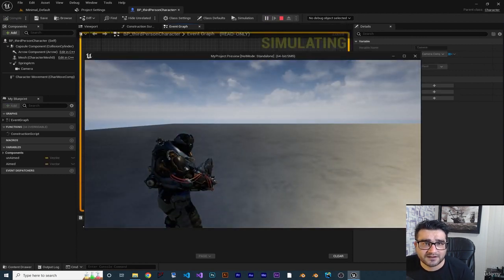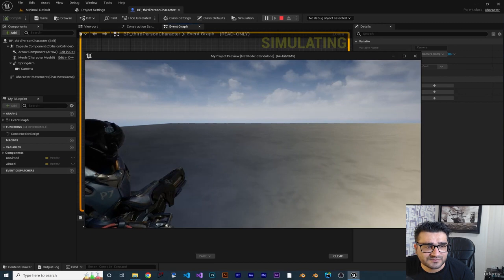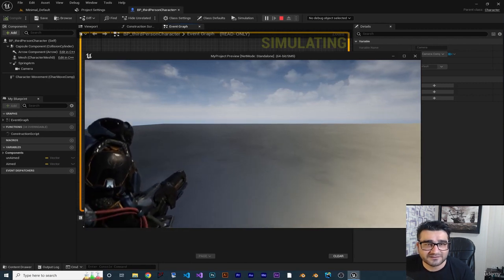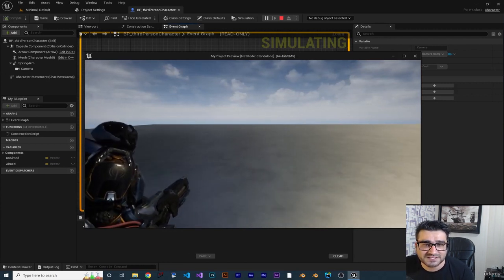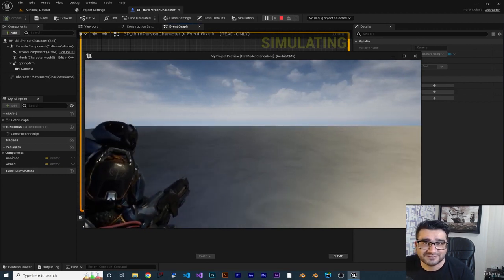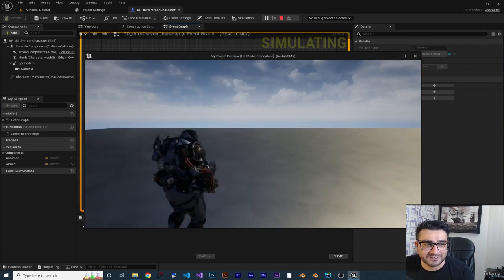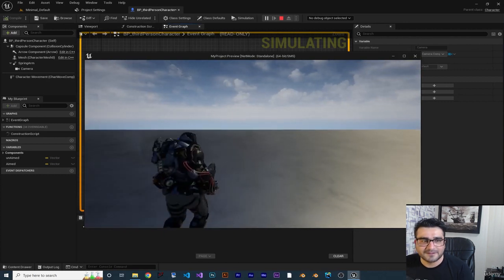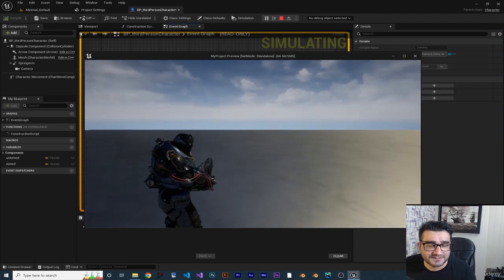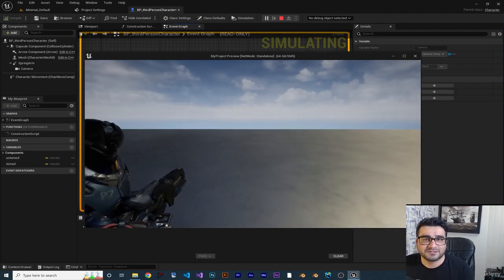Now it is unaimed, and if we hold right mouse button, it is aimed, right? But the problem in here is that we are not animating our camera. It's just instantly getting to that aimed location, right? We don't want that. Maybe you want it, but in this case, I don't want that. And in the next video, I will show you how you can change the position of the camera slowly, not just snap to that aimed location. Okay.